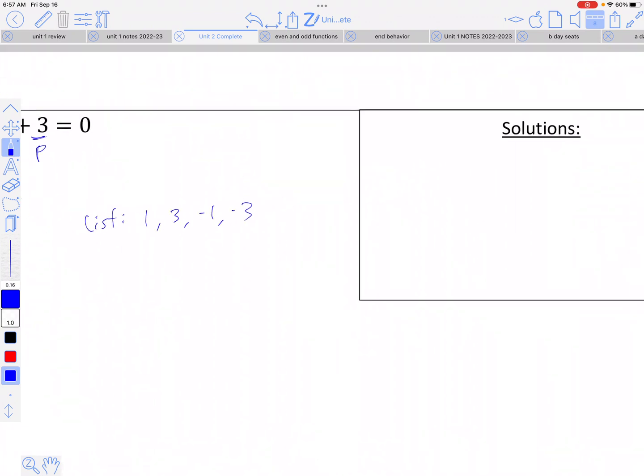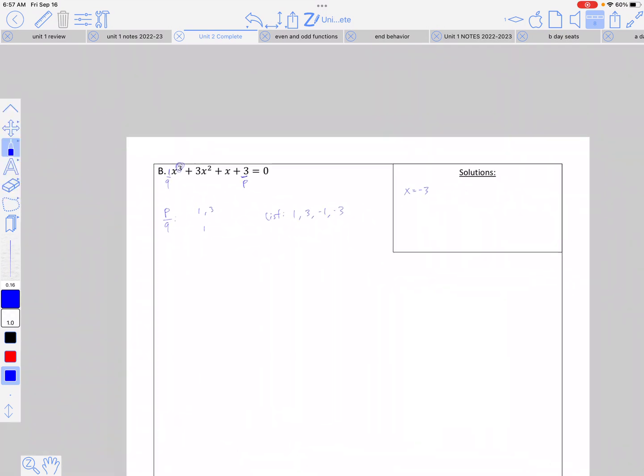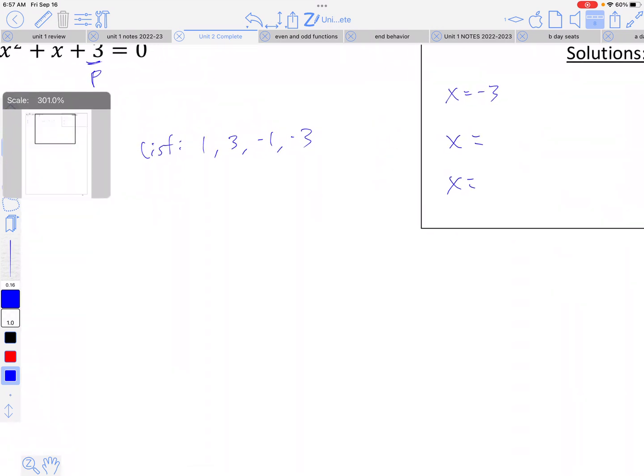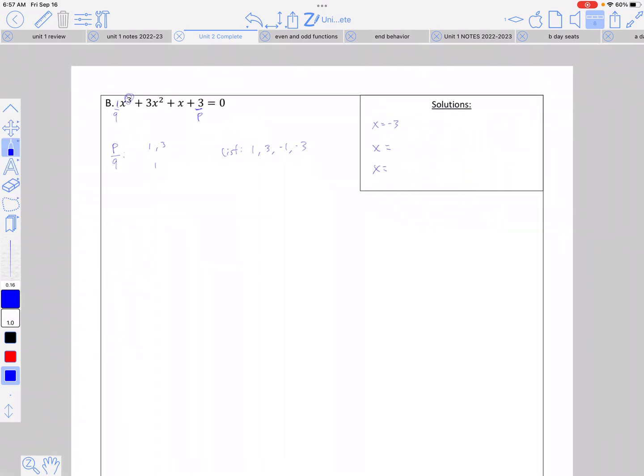Okay, so I know that x equals negative 3, but I need 3 solutions because the degree is 3. Remember, this is the list of possible rational roots. So there might be imaginary, there might be irrational, but in this case I'm pretty sure that they're imaginary because I didn't see them hitting the x-axis. So when it is probably imaginary or irrational, you're going to take the root that you do know about and change it into a factor. So I just add 3 to both sides, I get x plus 3.